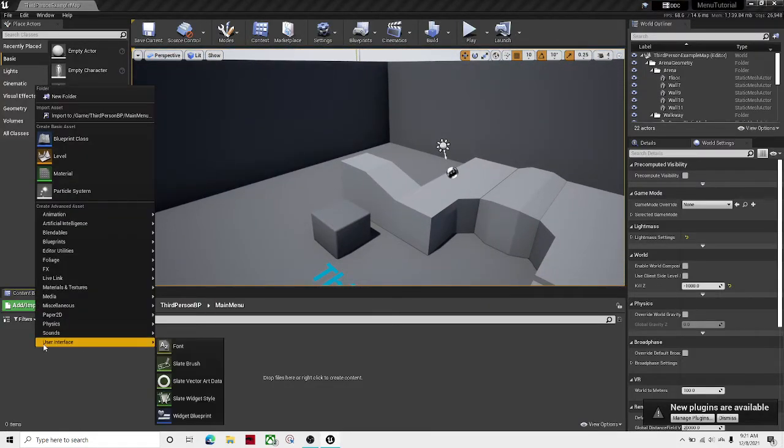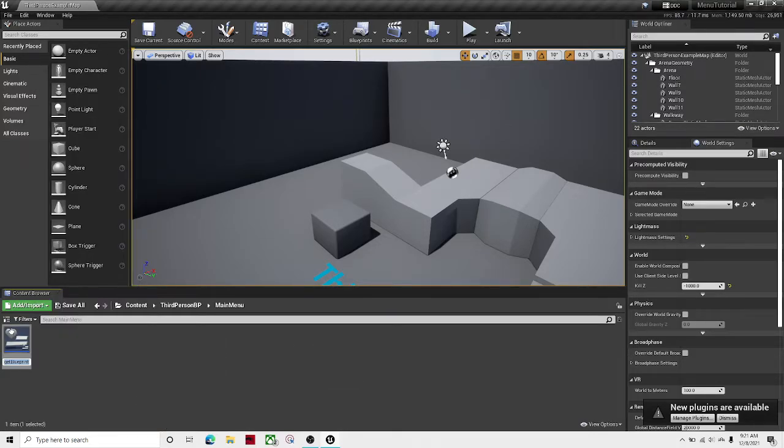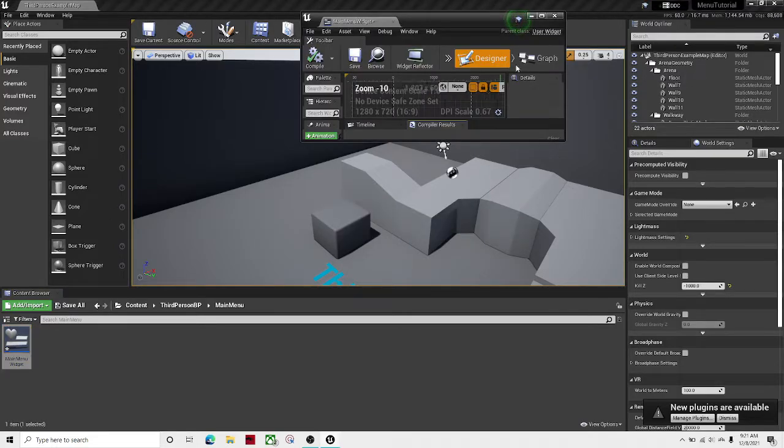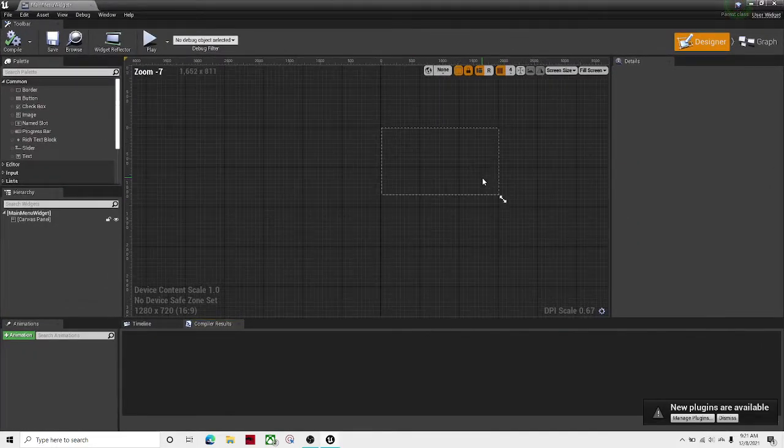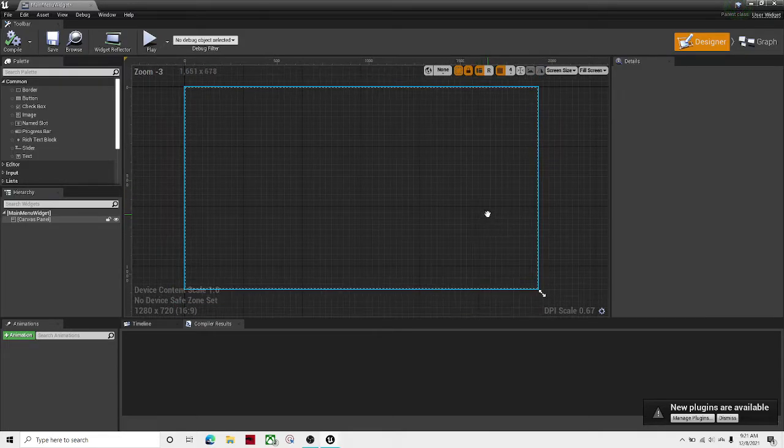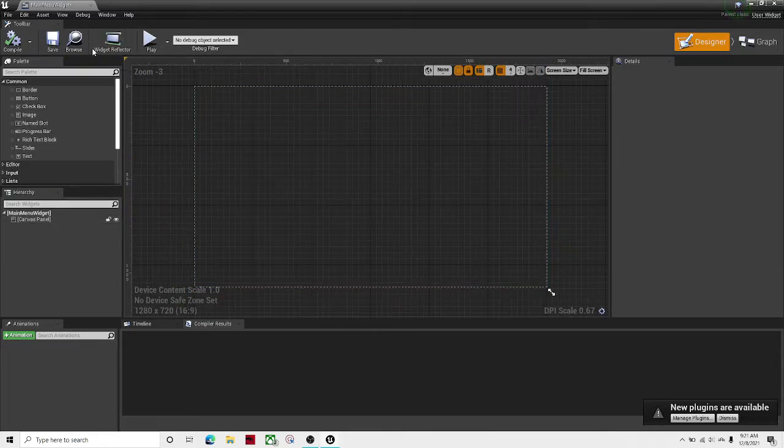So we right click, user interface, widget blueprint. And let's just call this main menu widget. And we have to open it up. And there we go. Here is our blank canvas for designing our main menu.